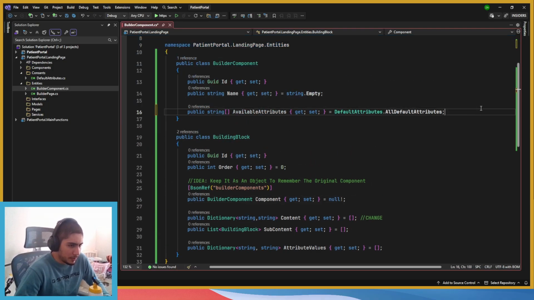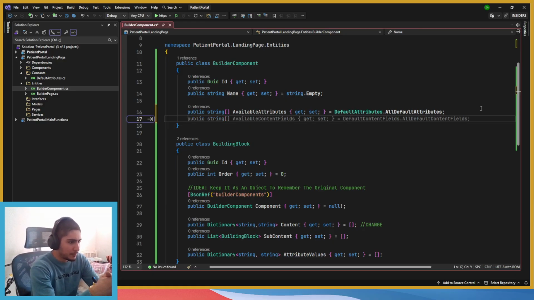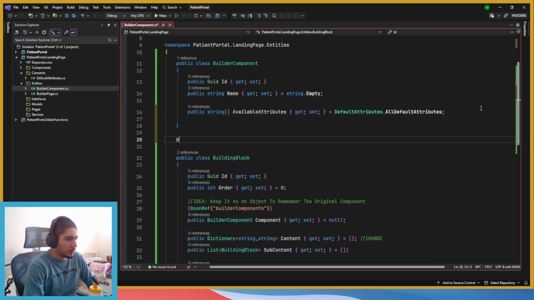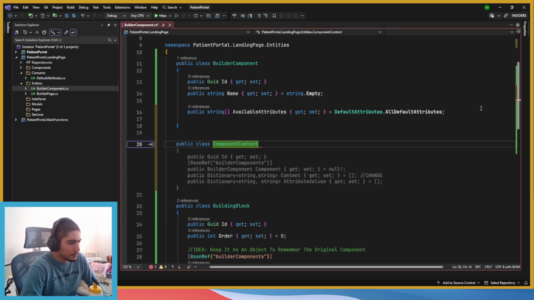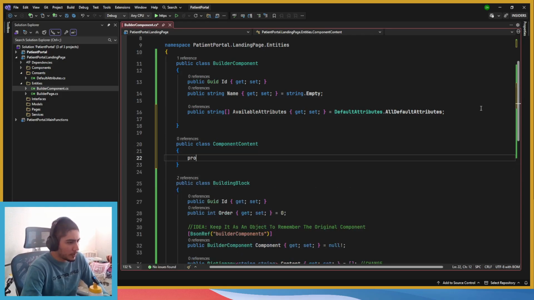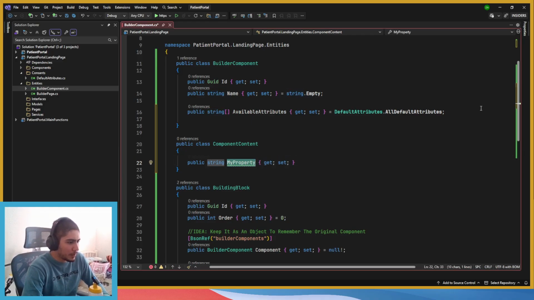I'm gonna go up here, and we're gonna do the content, the real content thing. So public class component content prop. It's gonna be content name. What are we gonna call it? Variable.